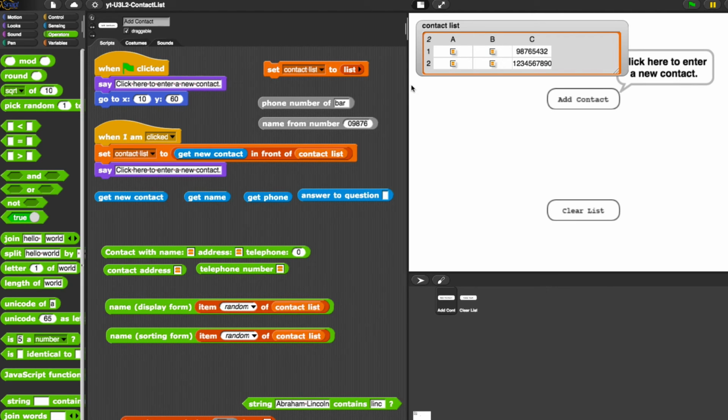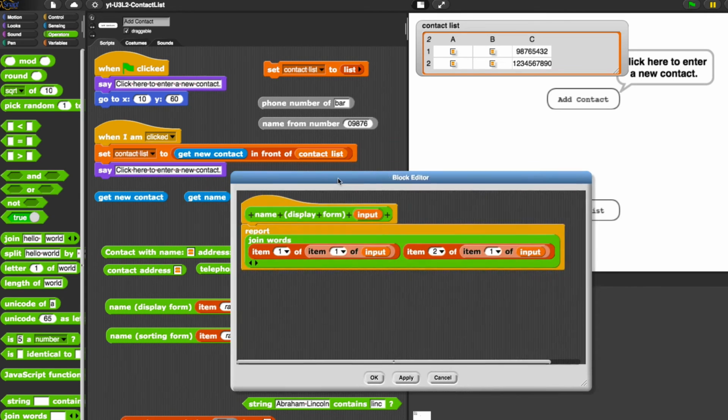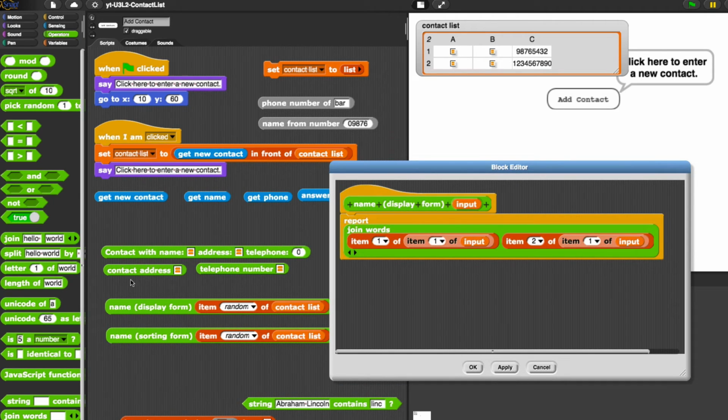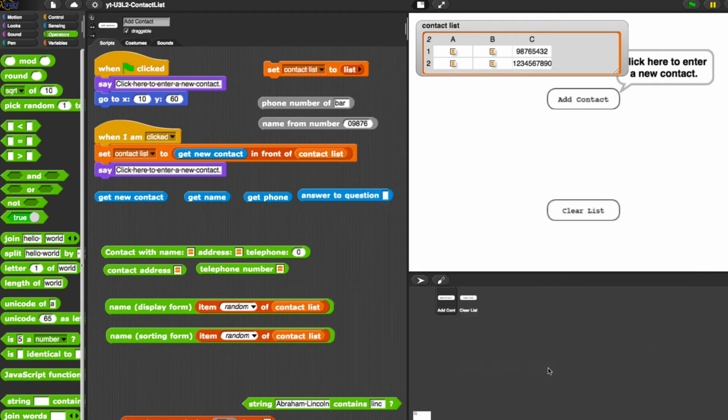Now, if we were worried about the first name and last name, so the first item of these lists moving over, maybe we're going to put a salutation Mr., Mrs., Miss in front. If we're ever worried about that changing, then inside here, we could include a selector block, just like we have selector blocks for contact address and telephone number. That is the single source of finding the location. Then we could actually create one for first name and last name, and we could reference this new selector block that we could create here, so that would be the single place to make the update as well. But at the moment, this is all working fine.